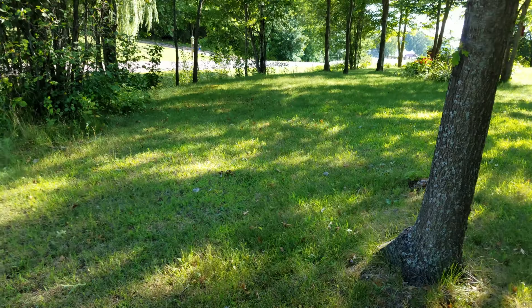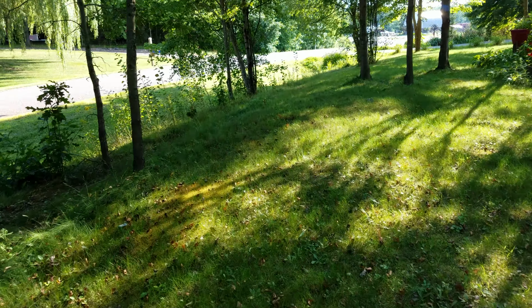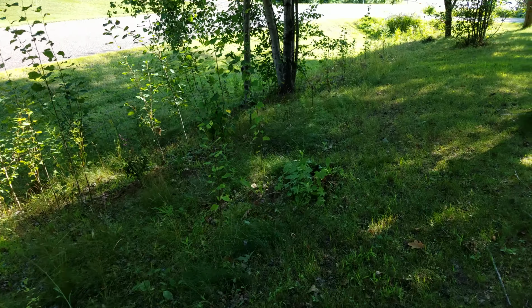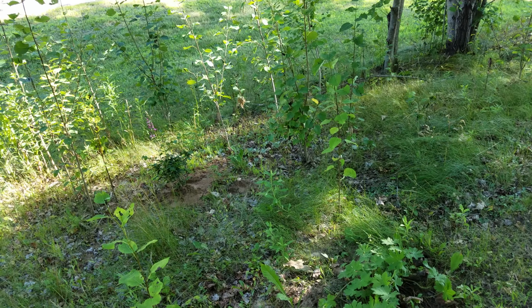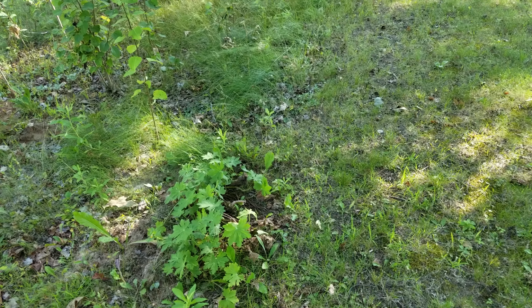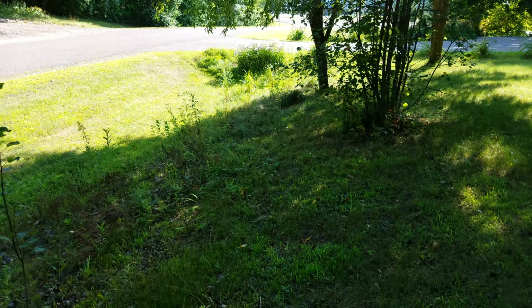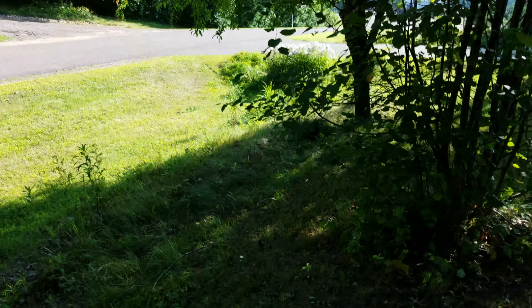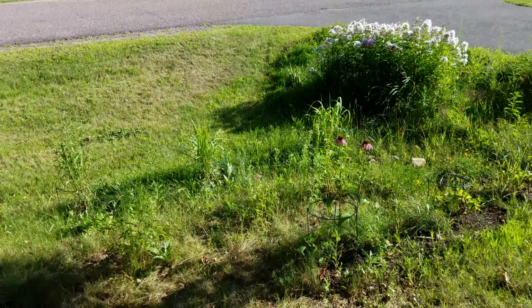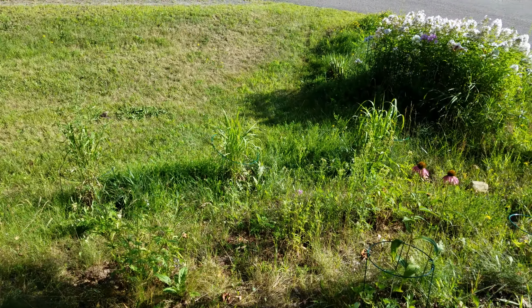Okay, we'll go back up the hill here, the front yard, kind of turning this hillside down into the ditch into whatever wants to grow there. But I did just plant a little lilac that's supposed to bloom in summer and fall, so we'll see if that does any good. Wild geranium, I just added that, it's doing good. And let's see, none of this is anything yet, but it's hopefully going to be wildflowers. I've started with a few things here. Got a coneflower, those phlox are from a neighbor's house. Some tall pampas grass, hopefully by next year.